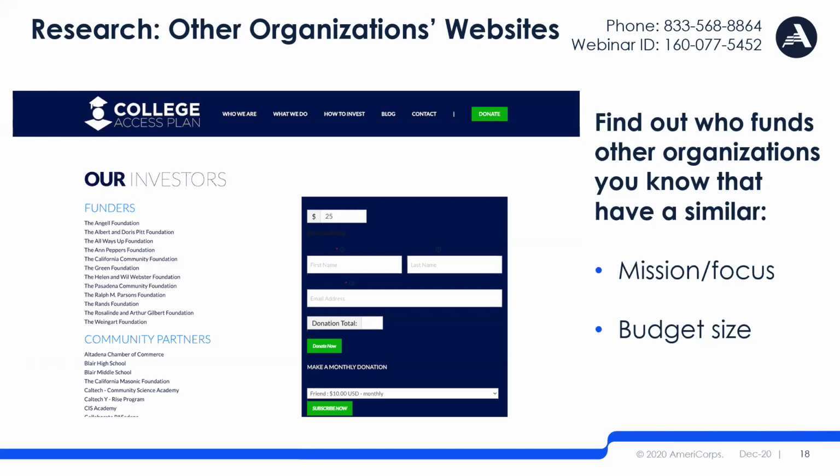And once you've identified foundations with which you are not previously familiar, you can then go back and see whether they're on Guidestar or Foundation Center online, or look for whether or not they have websites online, which is probably the most important thing that you can do in your search, is just always check for a website first.